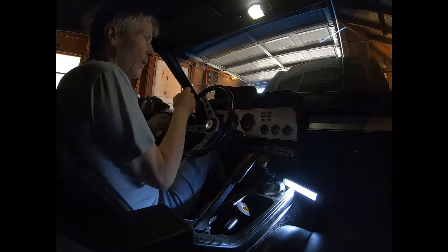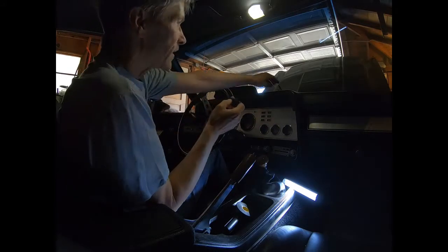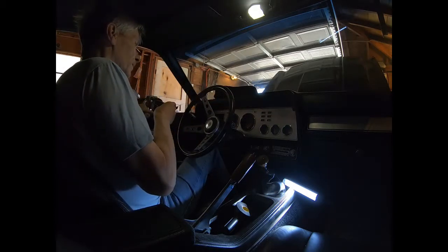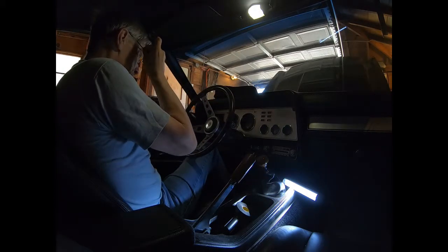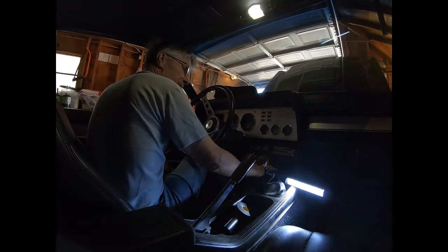Now I suppose, even though I'm not trying to, I got the headlights on, which I should probably disconnect that battery. Now I've got the switch out, so the headlights are on. Try to put these in order over here.